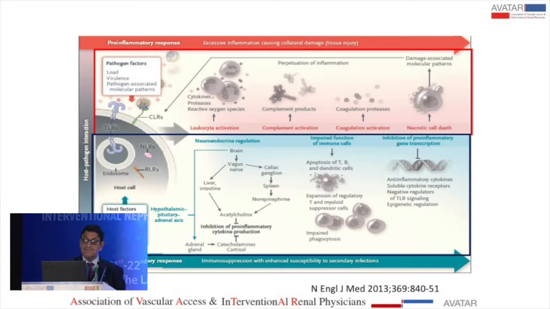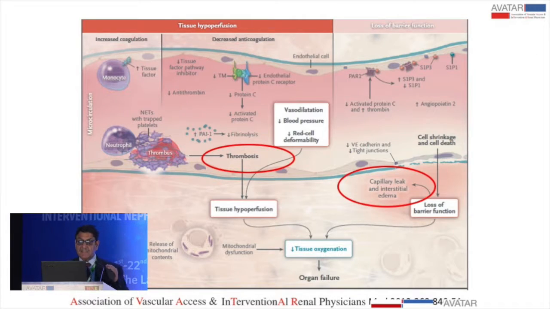Now, 2 events are going on simultaneously when sepsis is there. First is the pro-inflammatory pathway. That is very important. That is the early phase of pro-inflammation, and here there is a cytokine storm because the leukocytes get activated, releasing cytokines, proteases, and reactive oxygen species. There is complement activation, and the coagulation pathway goes on. There is cell death, and from cell death there are death-related danger signals which again activate the lymphocytes, neutrophils and macrophages.